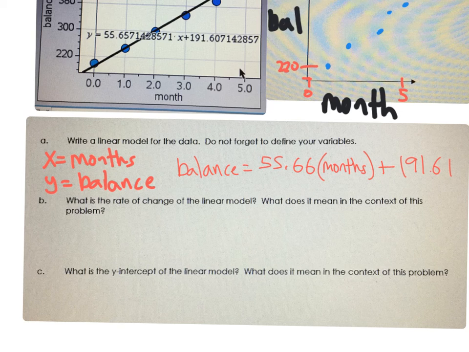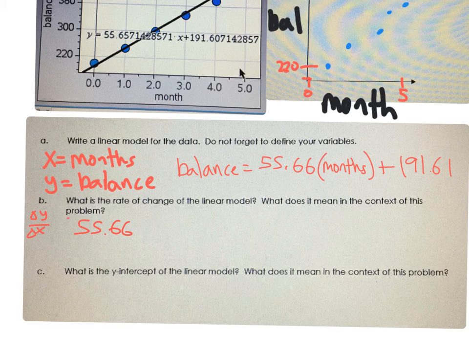So then we want to know what's the rate of change in the linear model. These problems now are just the same as the ones we did using the word problems last week. So what is the rate of change? It's my slope. So that's 55.66. But we want to put that with units. So my y units, remember, slope is change in y over change in x.